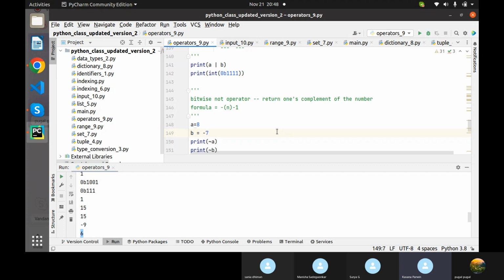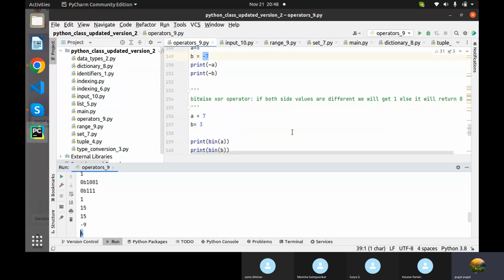Likewise, for minus 7, minus into minus 7 is plus 7, minus 1, so the answer is 6. Okay, now you understood, Manisha? Yes, in the formula, if we put that calculation, I understood. Yes, I got it.